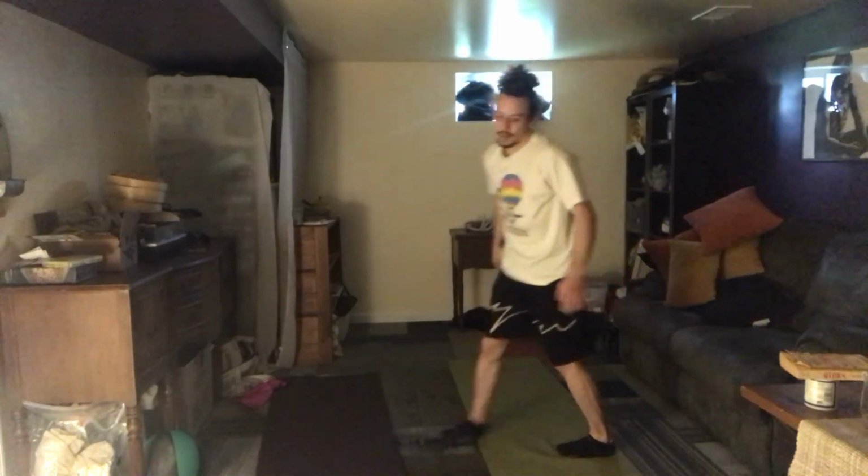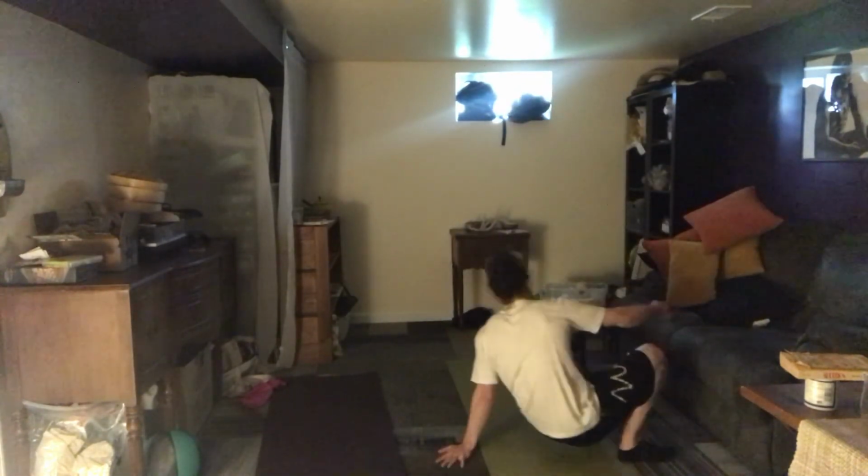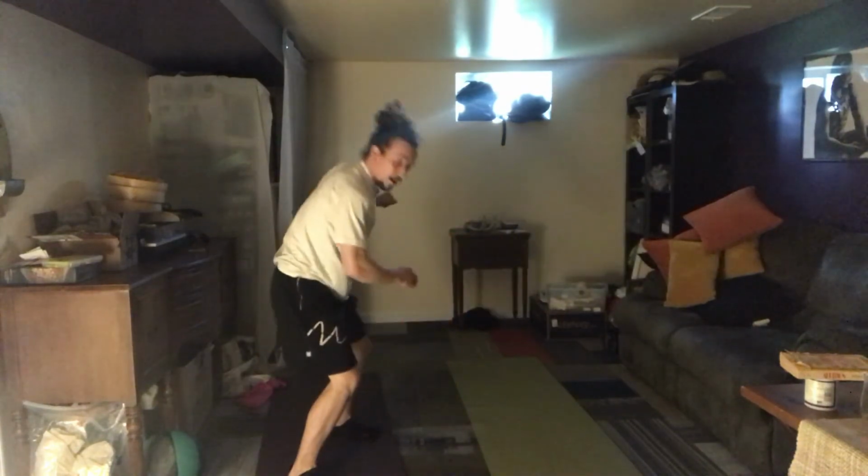So, here we go. Ready? Up and over, left, right. I'm going to do one going this way so you can see it. Crab walk here, left, right. And I'll do one going this way so you can see it from this angle too. We're here, left, right. And we're ending standing up tall.